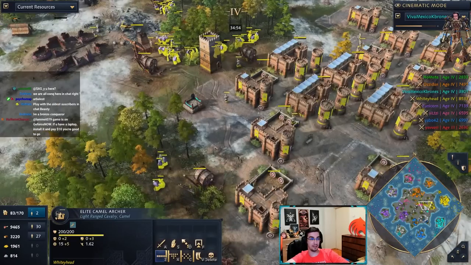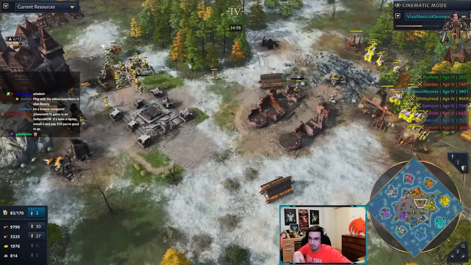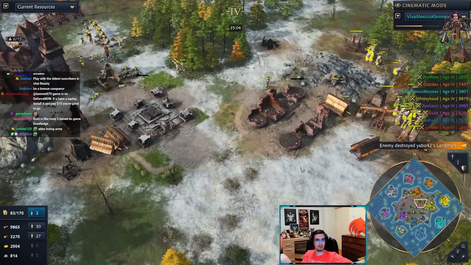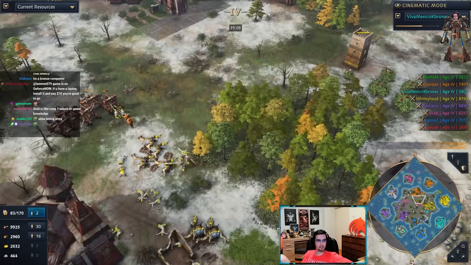Camel Archers coming out. Yo, Camel Archers are actually pretty good here, because you run out of gold fast and Camel Archers fucking clap. Like, Camel Archers are really, really fucking good.